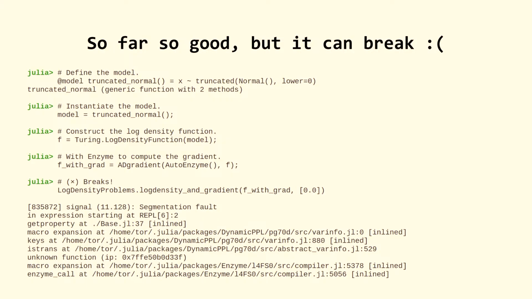The answer is no. This truncation parameter is a constant. What we are differentiating is still the variable itself, but somehow we get a segmentation fault in this case.